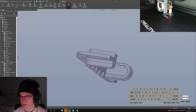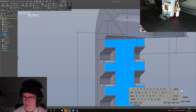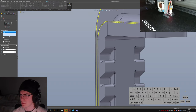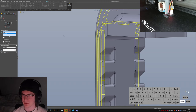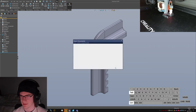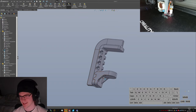Oh, it does make me realize that I need some chamfers up there, though. Let's fix that part. Chamfer here and here, 1 millimeter, symmetric. Yeah. It's probably going to make it harder to print, but who cares? I know I don't.